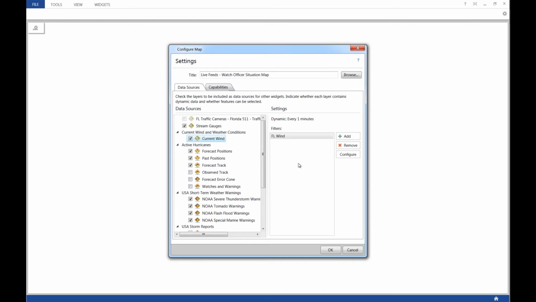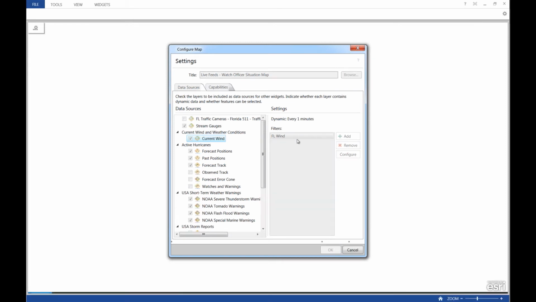So if I'm looking at a map, it's nice to see what's the wind in Georgia or what's the wind in Alabama, depending on the path or where the storm's coming from. But my widgets, the things that draw me into this dashboard, the things that I'm going to use to make decisions on, I want that based on Florida data. So we can build these queries here into the dashboard and be able to use those as we construct it.